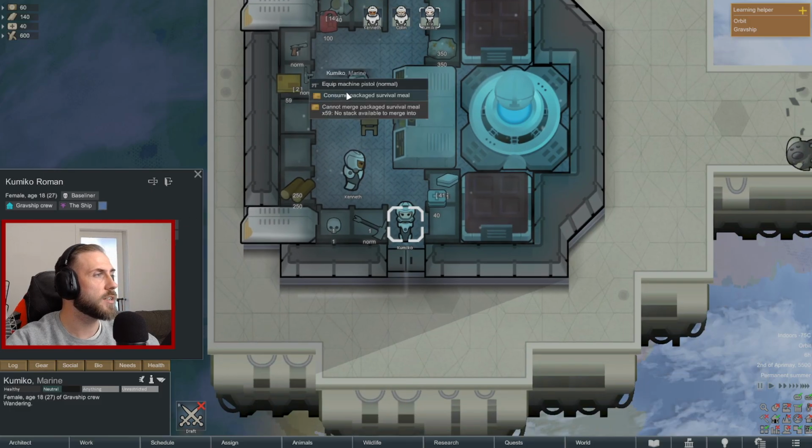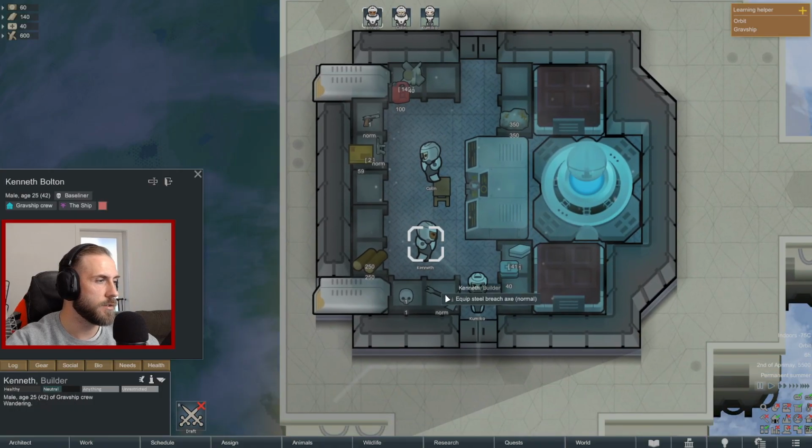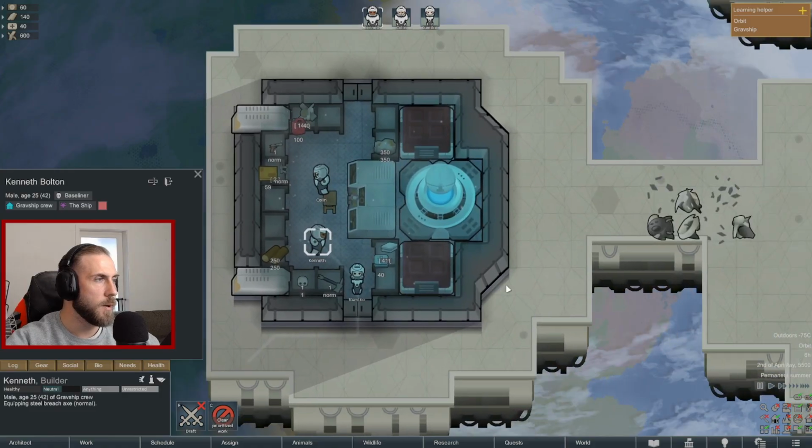Okay, who was the shooter? You. Lovely. Come and get this machine pistol. Next shooter. Apparently you. Grab that auto pistol. And then that must mean Big Ken. Breach axe. Okay.